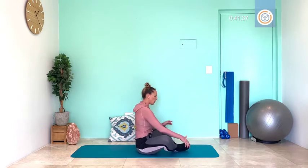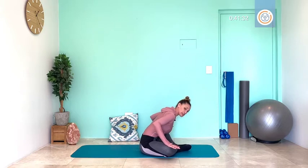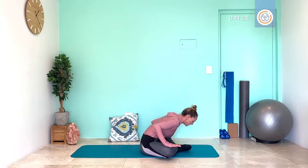Remove your cushion and ball. Lift up in core and stretch with a flat back, pressing your knees down for that hip flexor stretch. For 3. Excellent. Holding 2. Nice. Holding for 1. Good work.